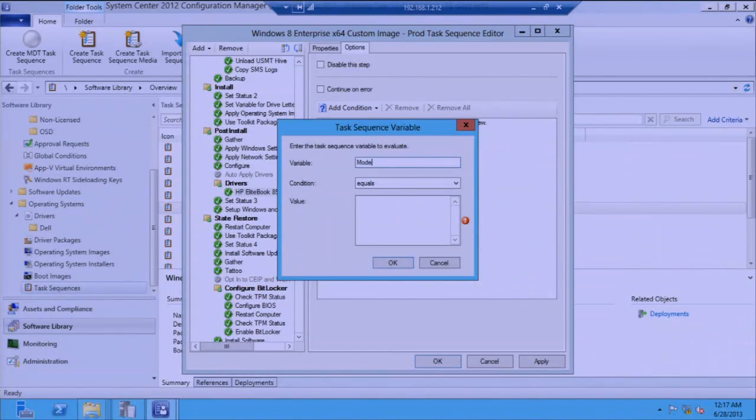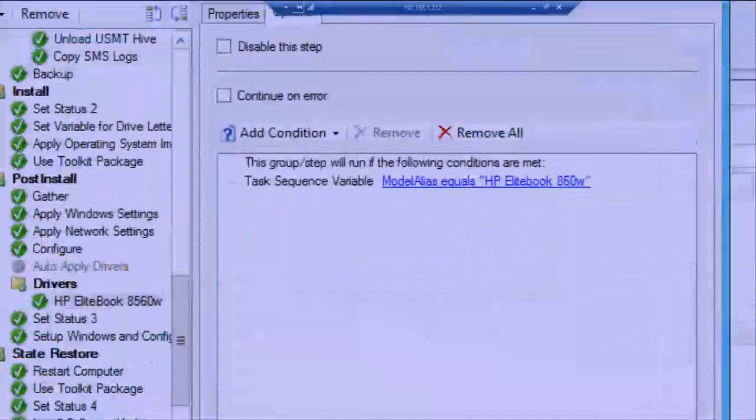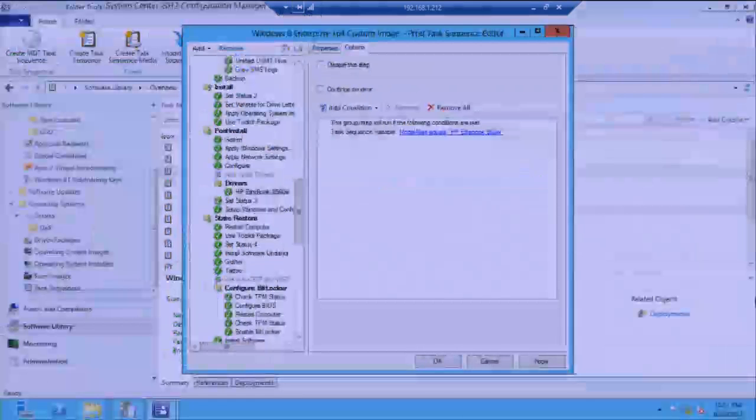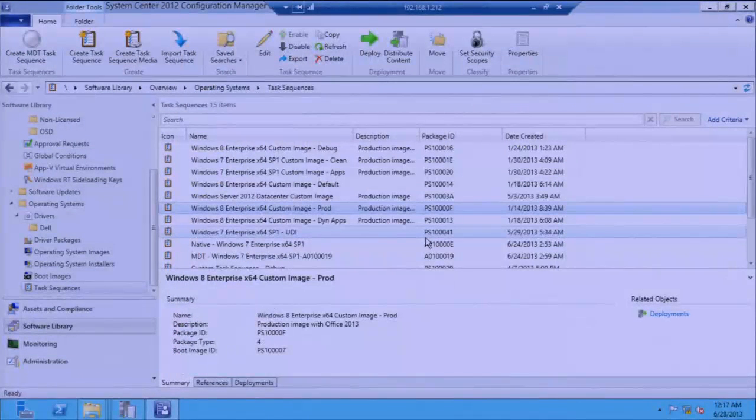Instead of having a complex WMI query, I go ahead and remove it, and I say add sequence variable, model alias, equals whatever it was. I mean, either way will work, but to me, this is a bit more simplified than to remember all the WMI queries you used to have.